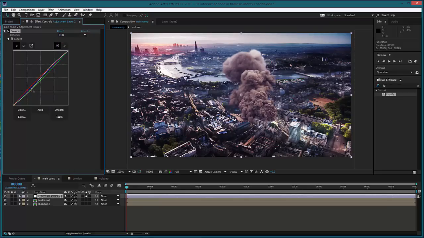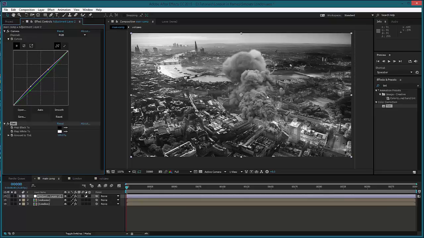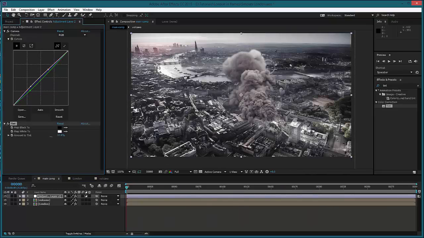And maybe just, do you know what I think I might do? I think I might desaturate this a little bit. Let's put a tint on there. But brilliant, perfect. Now it's a wartime fire. Maybe not so much. Here we go. That'll desaturate it quite nicely.